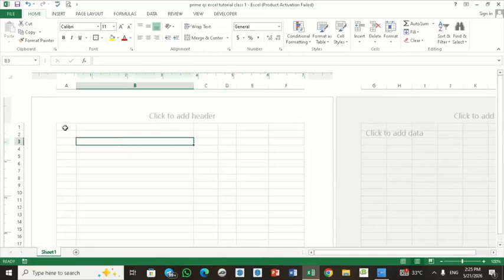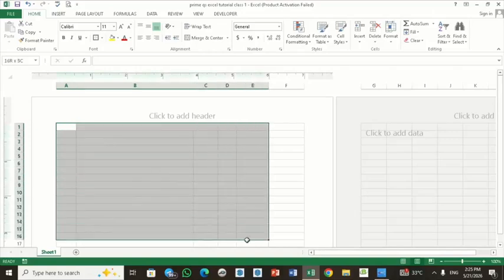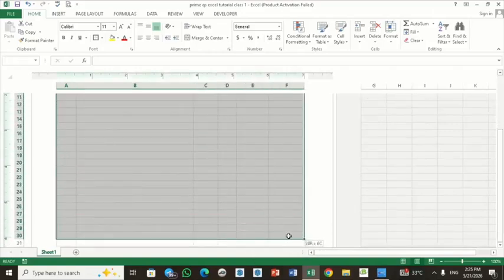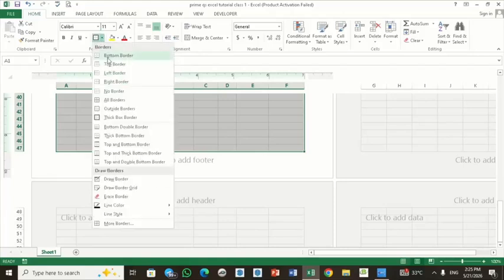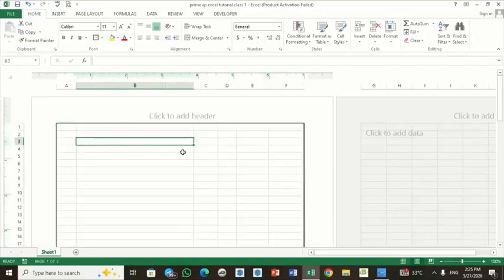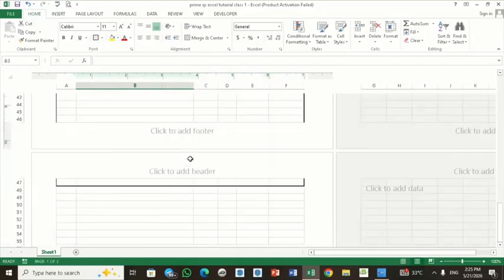So for now, when creating a cover page, just highlight your work. Just highlight your boxes from this corner at the top to the corner at the bottom. When you highlight them, you go to the border tools, then you choose thick border. As you can see, you have your border.